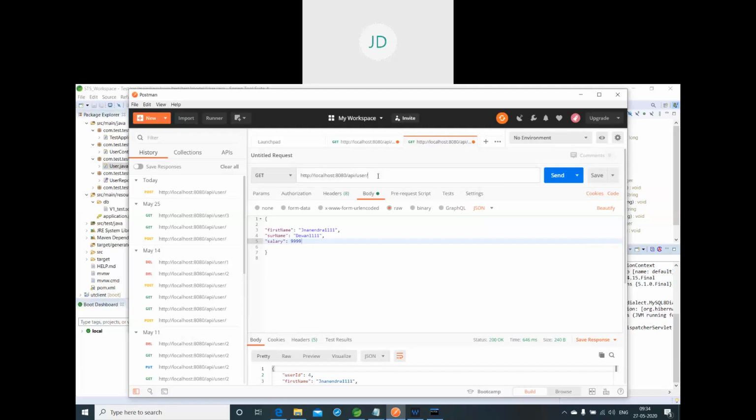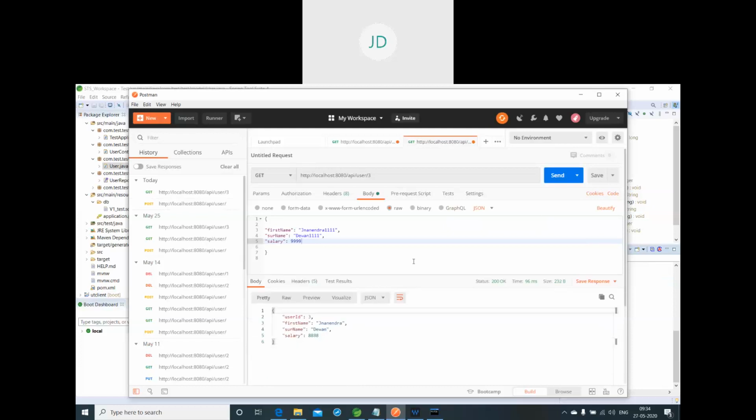We want the first value, so I put 3. You see below that the data is coming from the table. Or if I want the second data, it is 111, from one controller only.